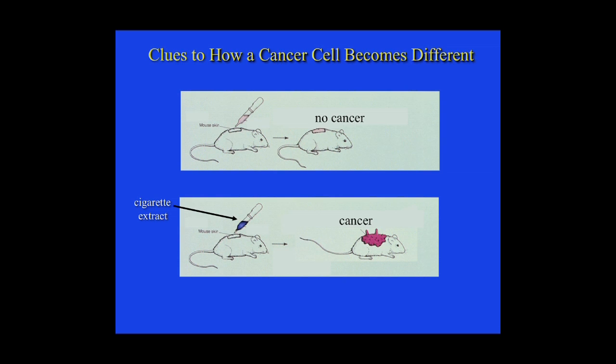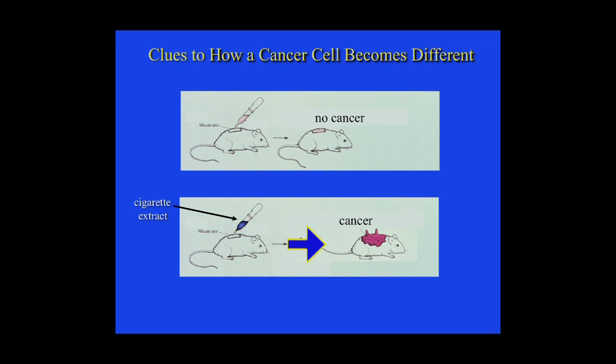Well, there was an experiment done at the turn of the last century. I think it was 1903, and there were 3 Japanese investigators that took cigarettes and extracted what came out of the smoke. They distilled it down into a liquid, and then they painted it on the back of mice to ask if there was some cancer-causing property in that smoke. And they got cancer. That was the first identification of benzpyrenes, chemicals that can exacerbate cancer, that can start this whole process. So with the cigarette extract, after a period of time, you get cancer.